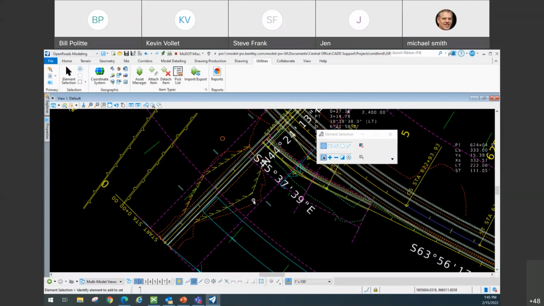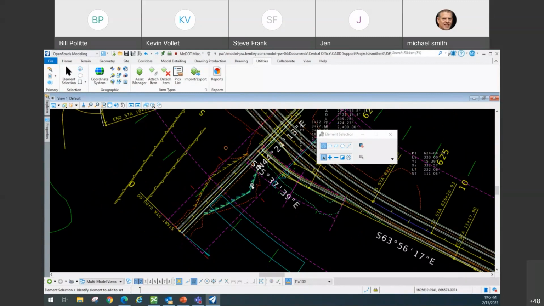So in ORD, it's a little bit different. Whatever profile that you have in your alignment is going to show up on your sheets. And so what we can do is actually project these profiles to your alignment and then have them show up on the sheet. If you name them properly, we can also label them correctly and have them show up in there. So I'm going to go ahead and try to do a little bit of that now. I've got a file here.